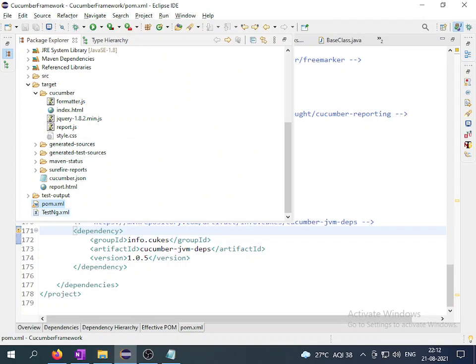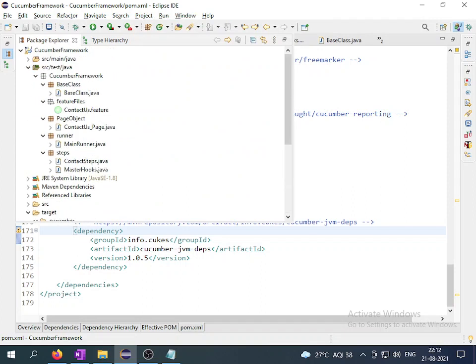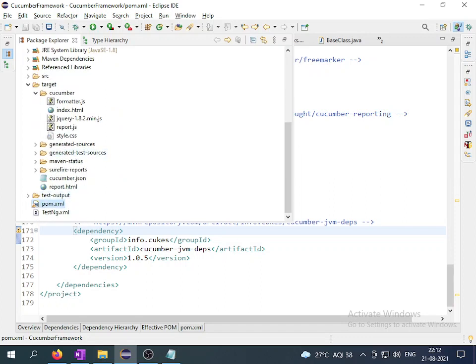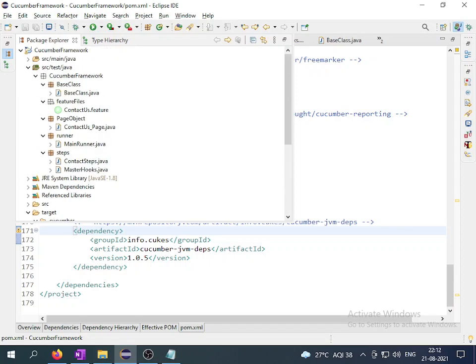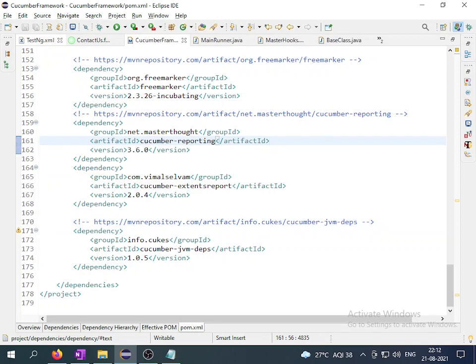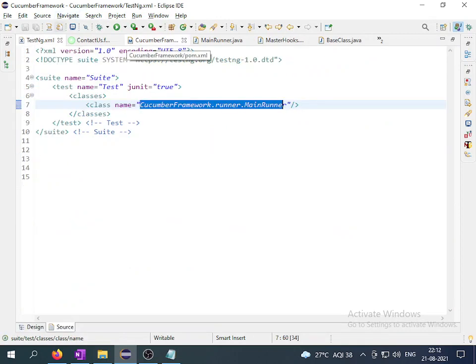So this is testng.xml, which is controlling main.runner. Main.runner can control many feature files. Testng.xml can control many main runner classes. So let's execute this one using testng.xml.